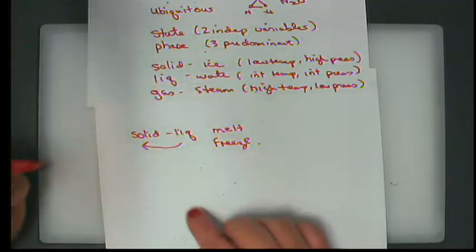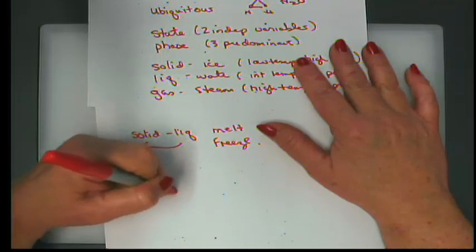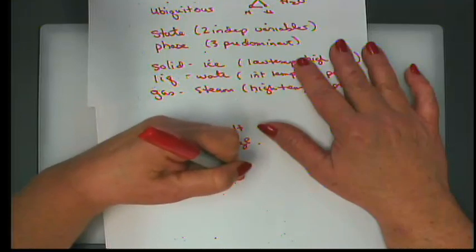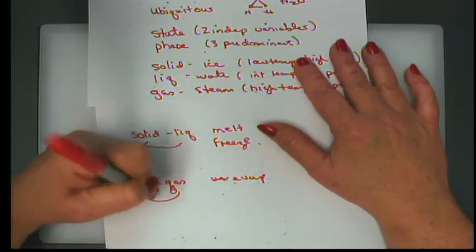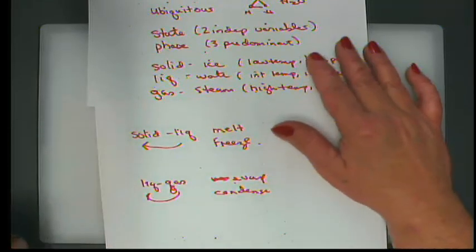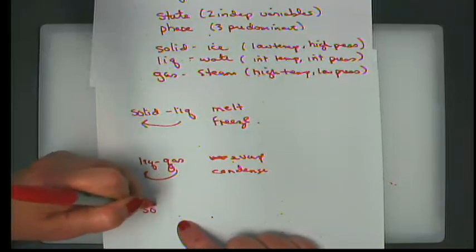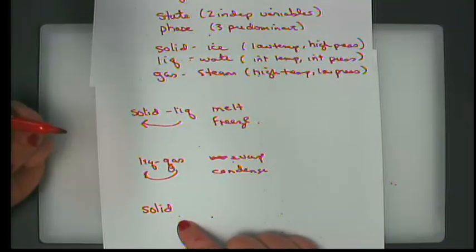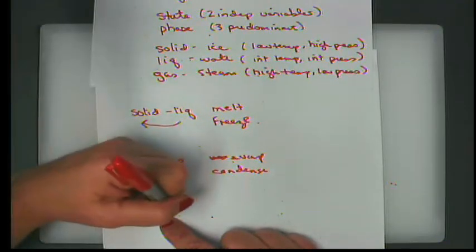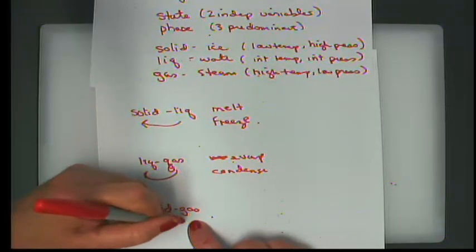Freezing, right? If we go from a liquid to a gas, what is that called? Yep, evaporation or vaporization. And the other way? Called condensing. Right. And of course, there's also an interface that we don't see because it occurs at relatively low pressures, not pressures that we typically see in everyday life. But there is an interface between a solid and a gas, which has the same name going back and forth.